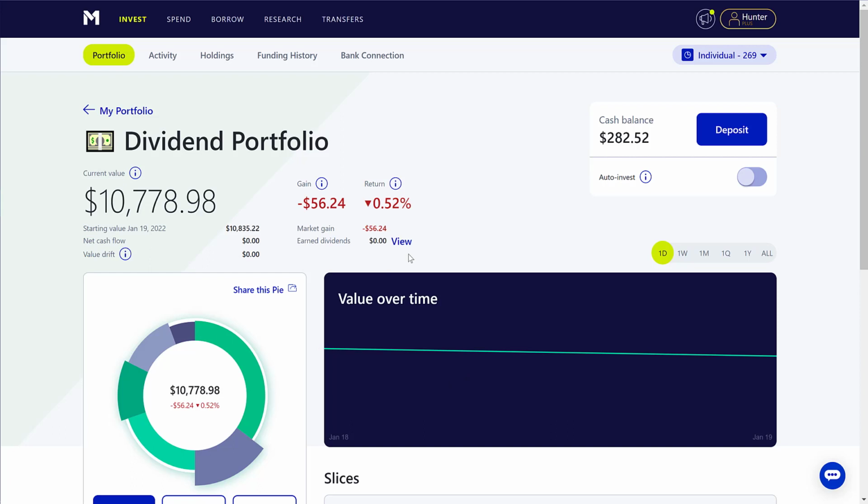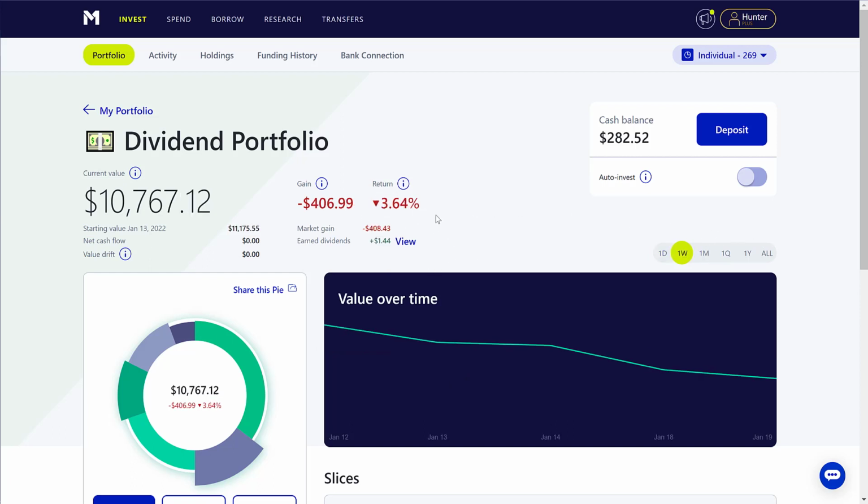So first off, the market is down pretty bad. My portfolio over the past week is down 3.6%, putting some pretty big dents into my portfolio. However, I'm not sitting here freaking out. You got to understand, as an investor, you need to learn to love the red. You need to buy when you can on these dips. And so I'll be making a video coming out on Friday on stocks that I plan on buying on the dip, and me adding cash into my portfolio so I can buy more stocks on the dip.